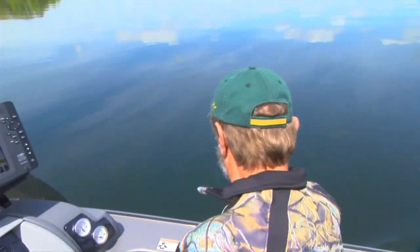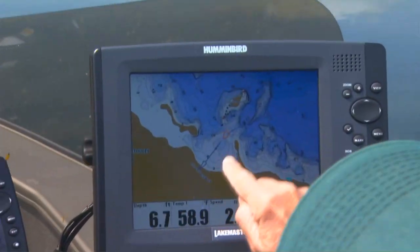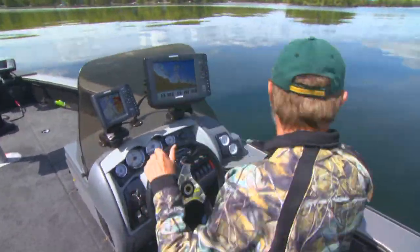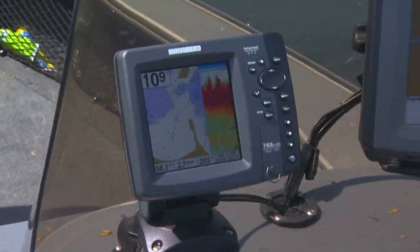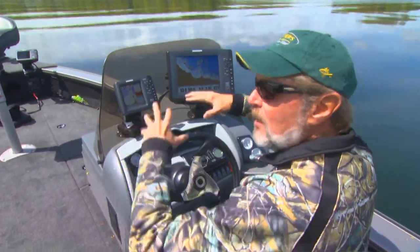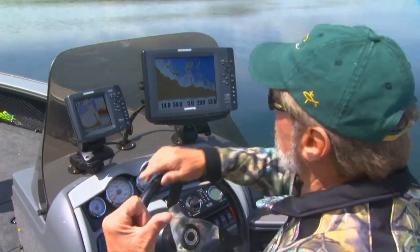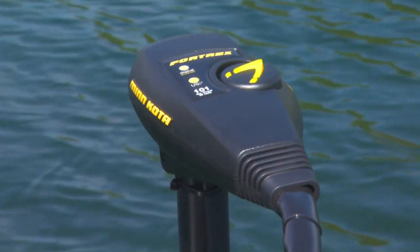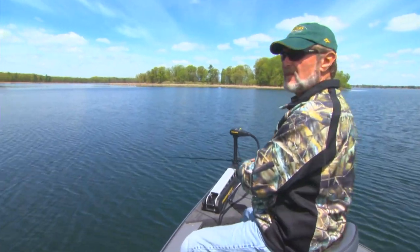Next, we do some scouting and probing of likely deep weed areas to make contact with fish. You gotta find them before you can catch them, much like they did back in the caveman days when hunting for food. The difference is, instead of wielding pointed sticks, we have graphite rods, a fully rigged boat, electronics, and plenty of lure options, so we're not exactly roughing it. The trick is getting the first bite. Crappies are notorious schoolers, so once we catch the first fish, there should be more nearby.